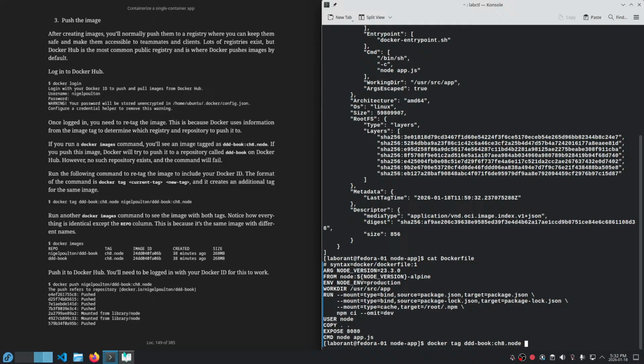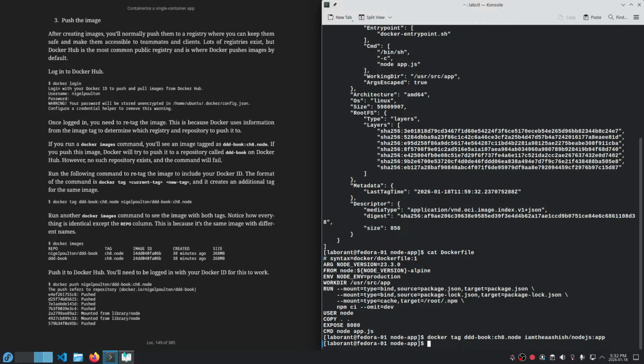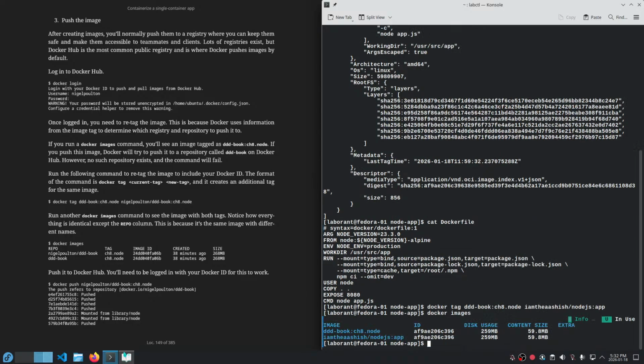So I will prefer iamtheaashish/node.js app. Okay, fine. Push it to Docker Hub.